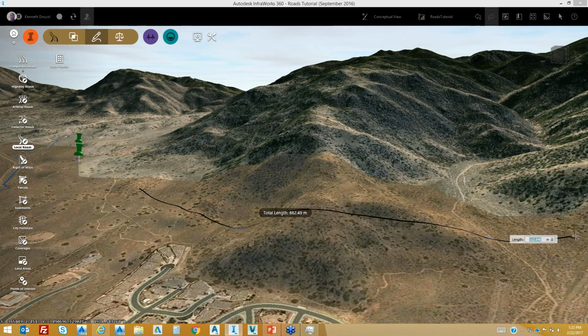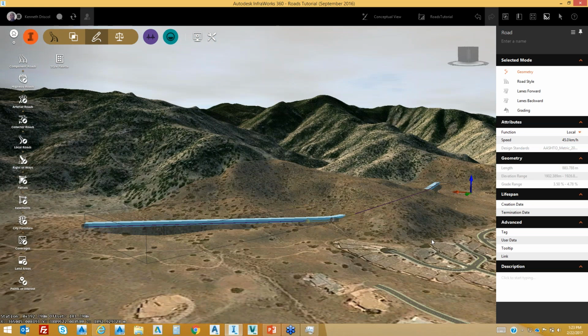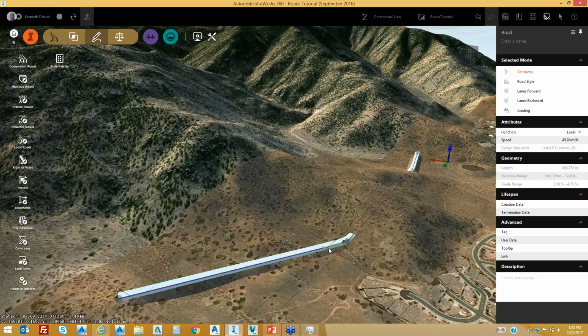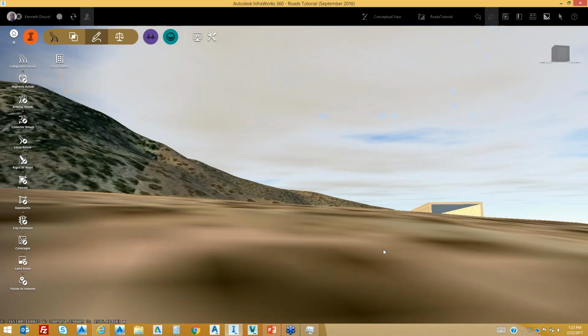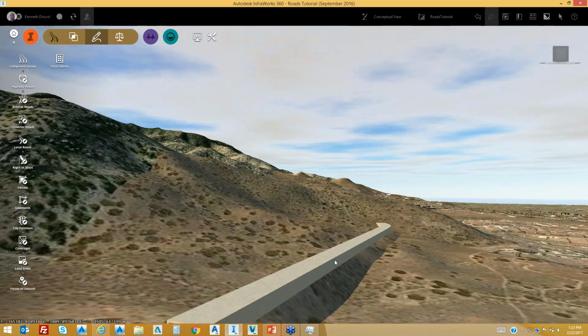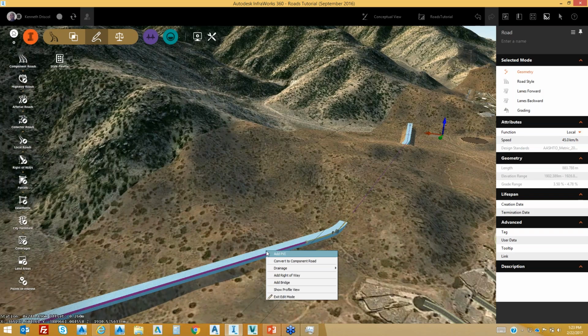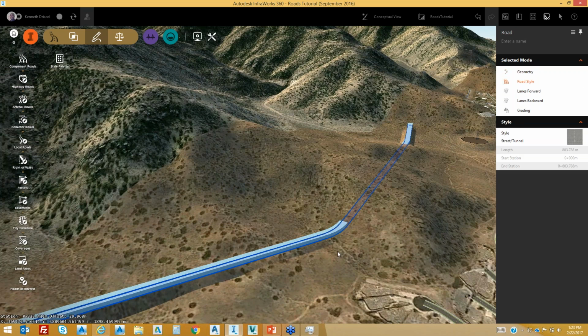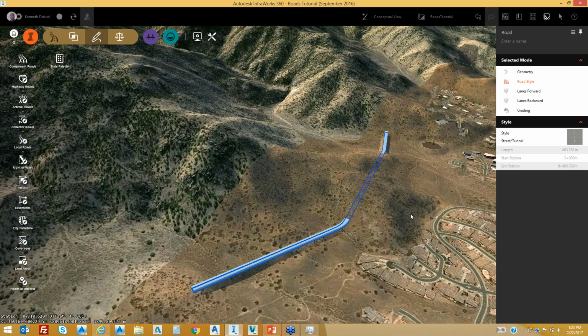So I just double pick on there. In terms of my tunnel, I can do an actual tunnel if I wanted to in terms of my design road. From this, I'll right click. I can tell it specifically what road style I want. Based upon this parameter, I can split what zone I want this to be.